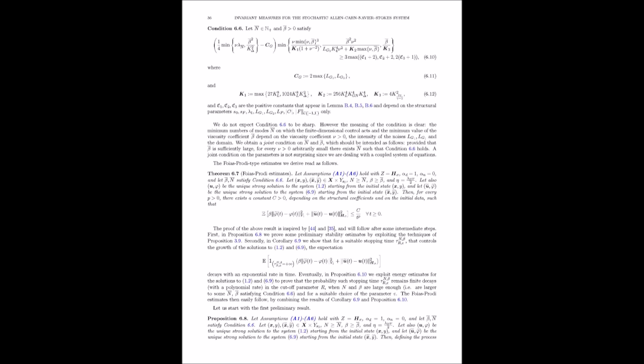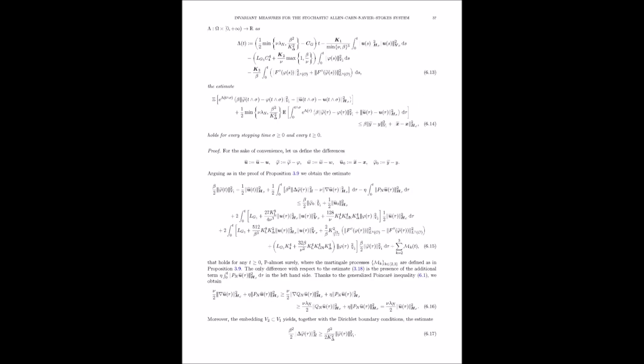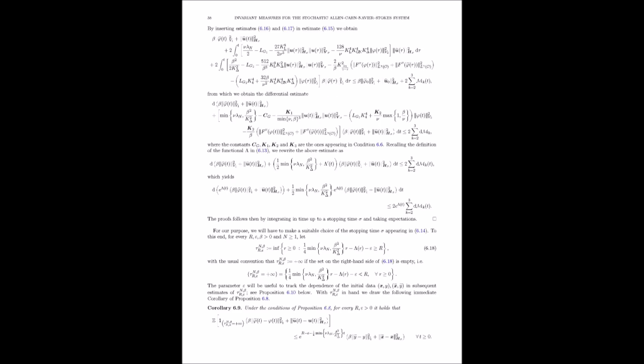And it underscores the power of mathematics to analyze these complexities and find order and predictability within what might appear to be chaos. It seems like we've thoroughly explored this paper. We have. Before we wrap up, can we dig into some of the specific mathematical details of the proofs?